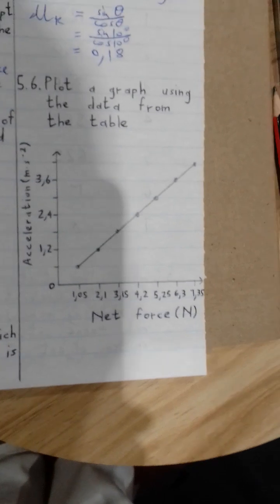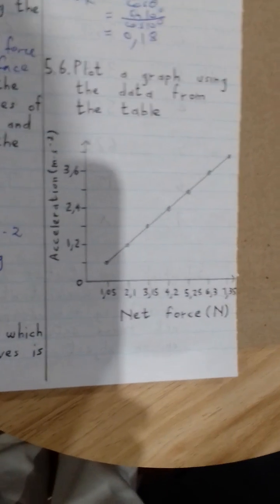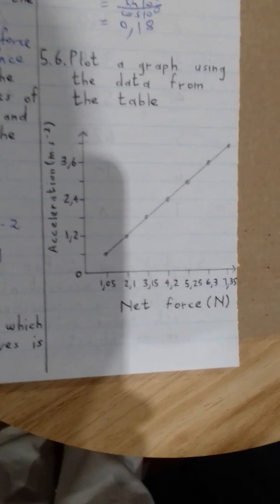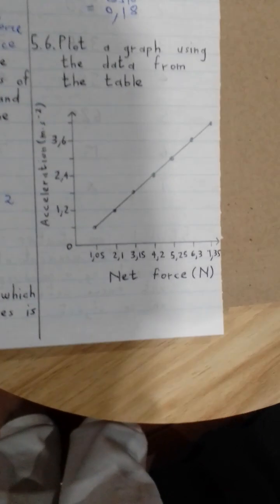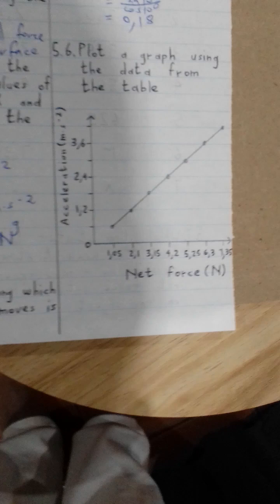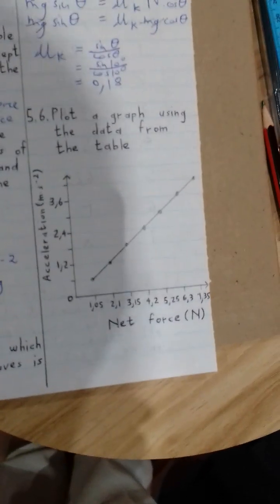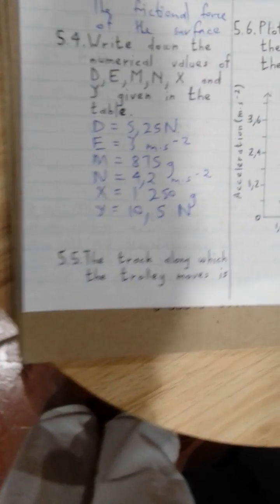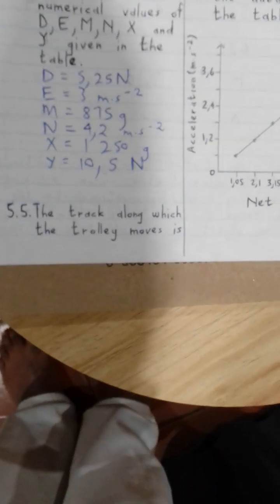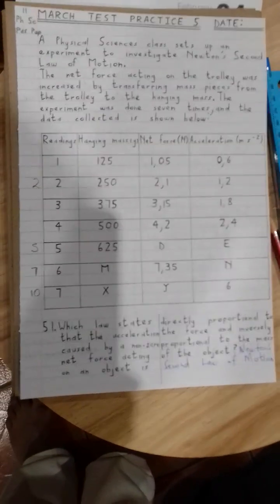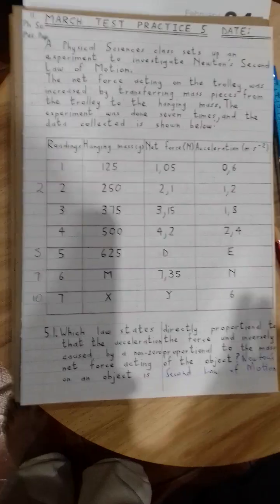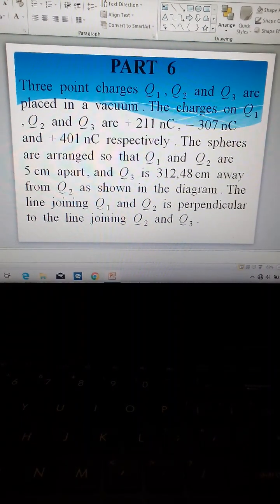Okay. Please note that the gradient is not the mass, but rather the gradient is the inverse of mass. Okay. I just ran out of space to ask those questions, so please forgive me. Alright. I know that was a bit challenging, especially 5.5, but I do hope that it will make sense the more you practice it. Okay. I just want to show you part 6 so that you can practice it before doing it. This is part 6. Please take it down.